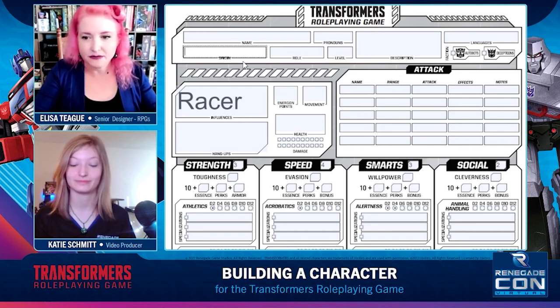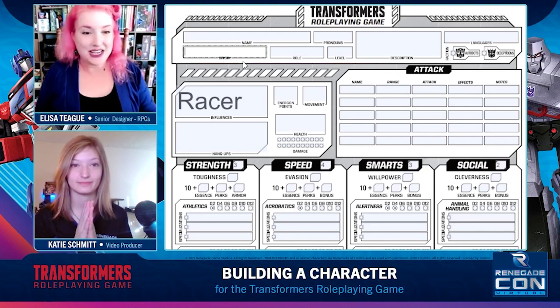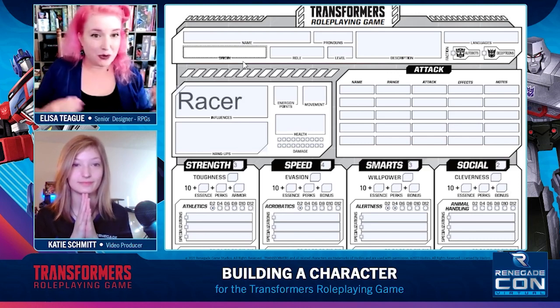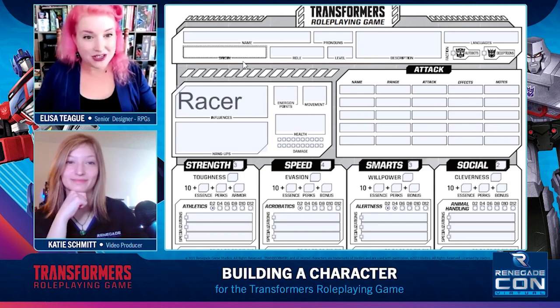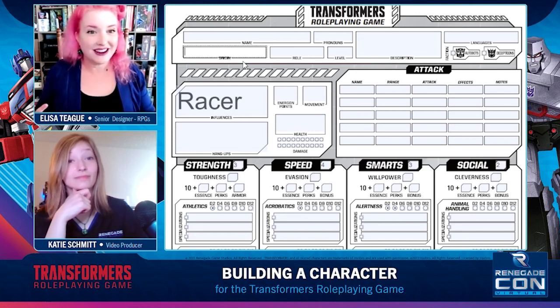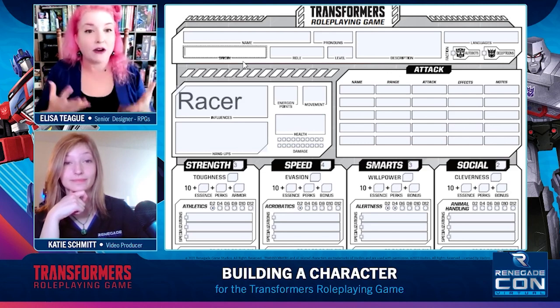Okay, origin. Like we discussed earlier, your origin is your alt mode, right? This is essentially your chassis. This is how you blended in when you arrived on Earth. It can look however you want it to look. You said you wanted her to be red, right? You wanted her to look like a motorcycle. And it also does affect your bot mode.